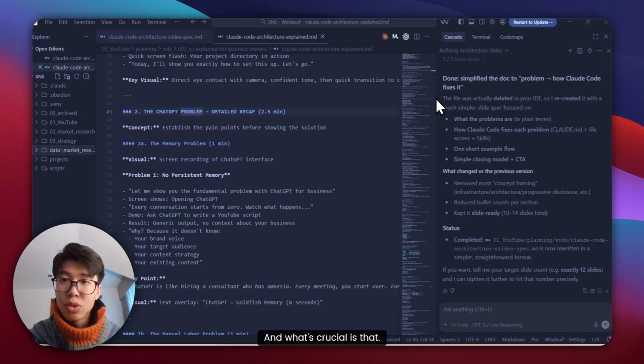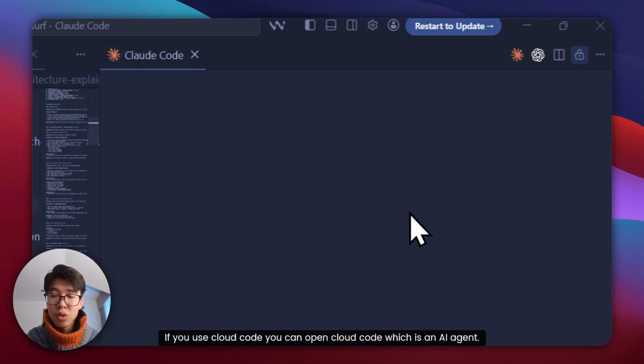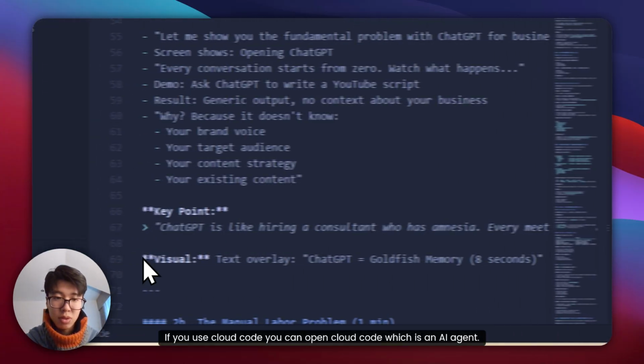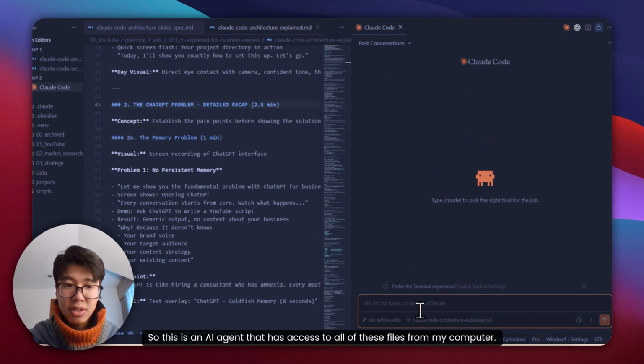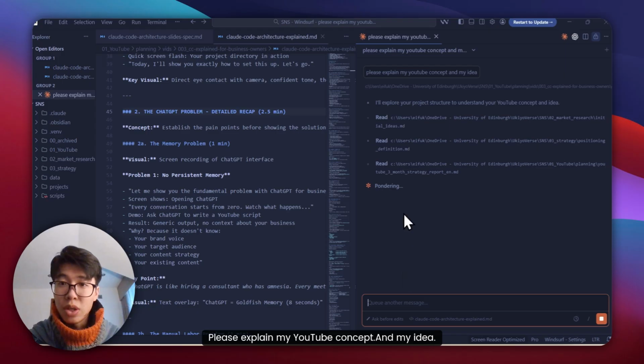And what's crucial is that if you use Claude Code, you can open Claude Code, which is an AI agent. This is an AI agent that has access to all of these files from my computer. So whenever I ask, please explain my YouTube concept and my idea, it can read all of the files, as you can see, in this project to answer my question.